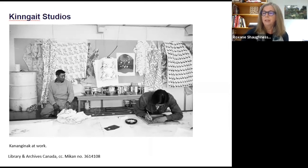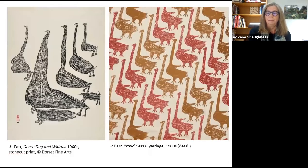We learned that the designs themselves were typically crafted by the printmakers, led by Kanangana Pootoogook, who selected motifs from drawings artists brought to the co-op for sale and translated them into patterns for yardage production. Next, Parr's Proud Geese, screen printed on cotton sateen twill on the right, demonstrates the effective use of a single graphic image repeated in vertical columns in alternate colors to create a striking design.